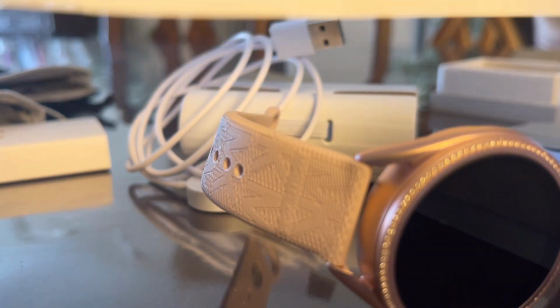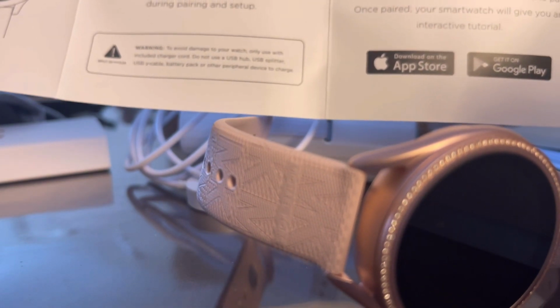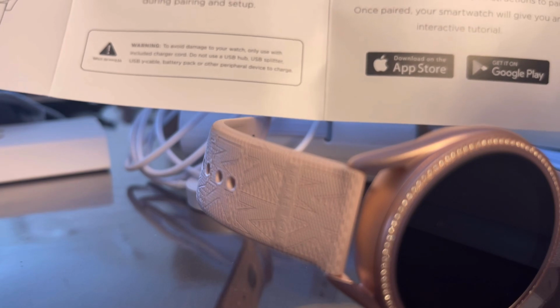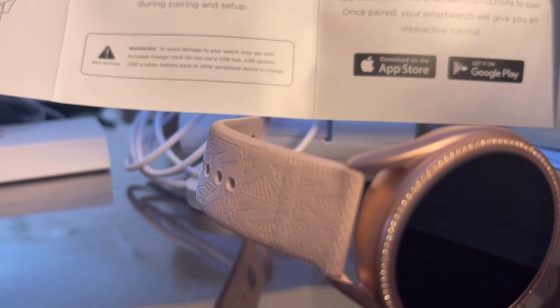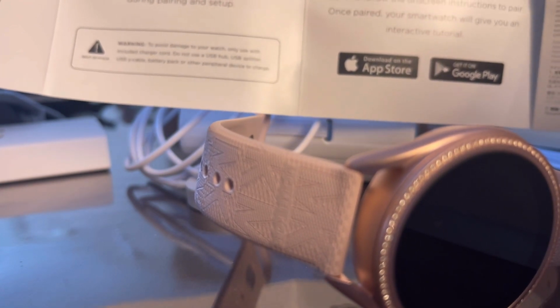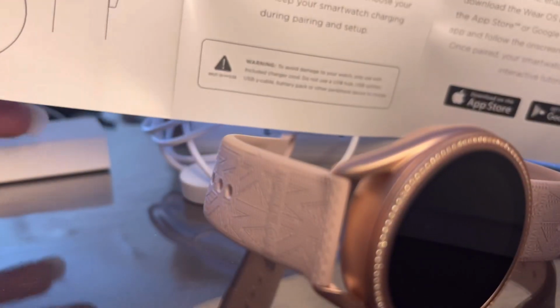Charge and power. Connect your smartwatch to the included charging cord. Once the monitor turns on, tap the screen to begin and choose your language, and keep your smartwatch charging during pairing and setup. Okay, I need to charge it first.